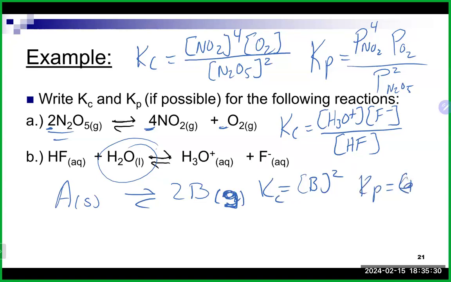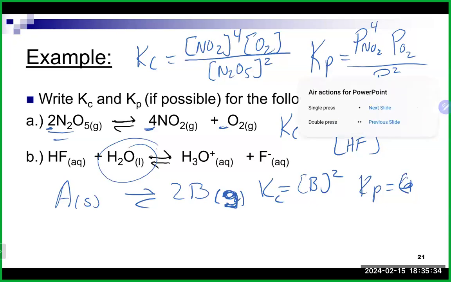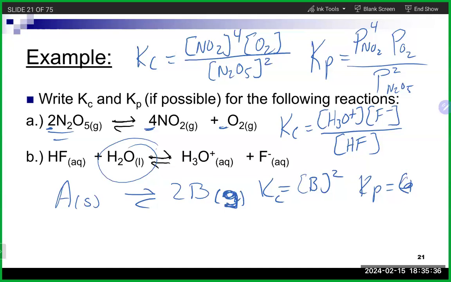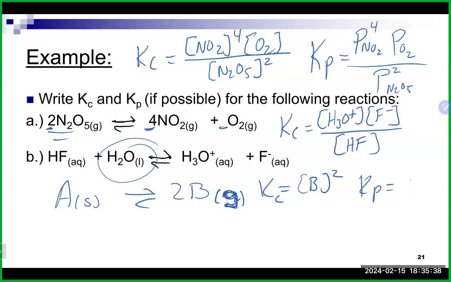the partial pressure of B squared. We can find that thing here. So you would have the partial pressure squared of B. So obviously the reactants here would be basically 1, right? And normally when you write fractions, if you have a 1 on the bottom, you don't really put anything there. You just leave it off, and that's technically what it would be.